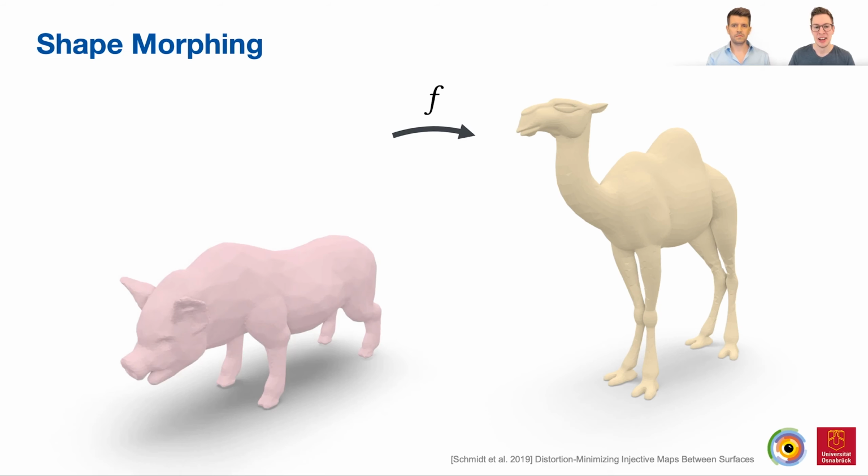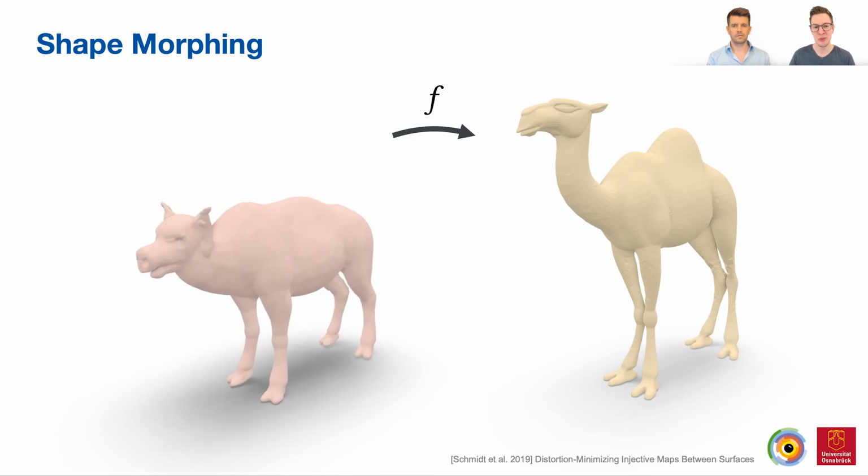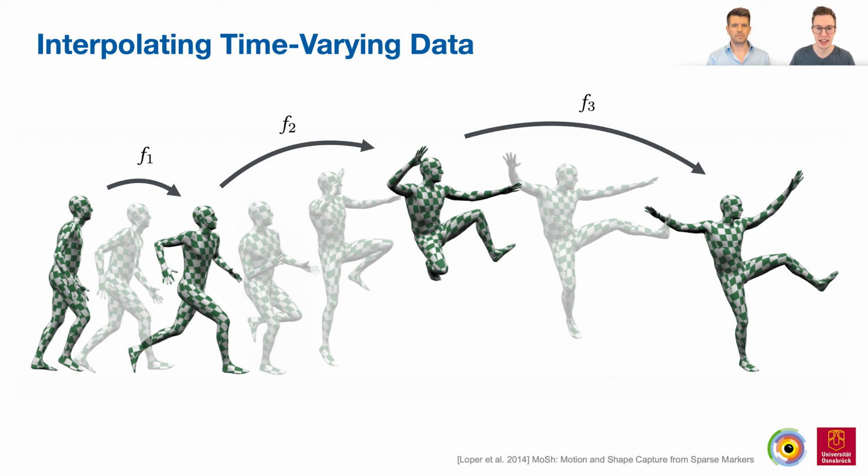And one last example. Interpolating between shapes also requires a surface map. This is, for example, used in morphing applications, either for an artistic purpose or for problems like temporal upsampling, where the state of a dynamic object is only known at certain keyframes, and we want to interpolate between these. But we can only do this if we know which point in one keyframe corresponds to which point in the next keyframe. Alright, so quite obviously there's a large number of application scenarios that involve maps, in particular maps between surfaces. In a sense, they are a pretty fundamental ingredient and low-level tool in the overall geometry processing toolbox.